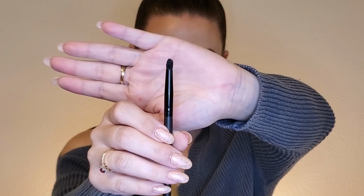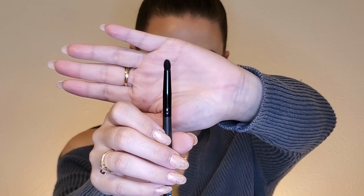Next, I'm taking this pointed fluffy brush from Morphe and no extra product, and I'm using this to help blend that black out. But I'm not really trying to move it up, I'm just trying to diffuse the edges.